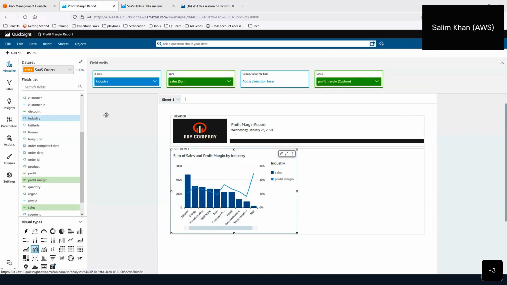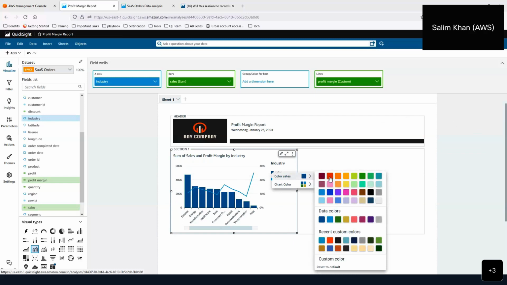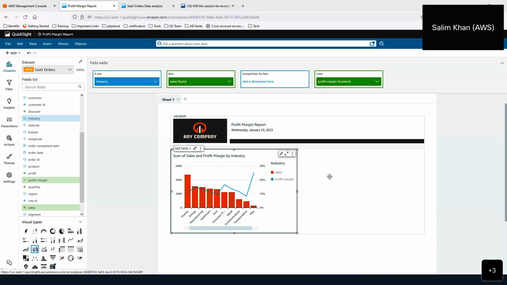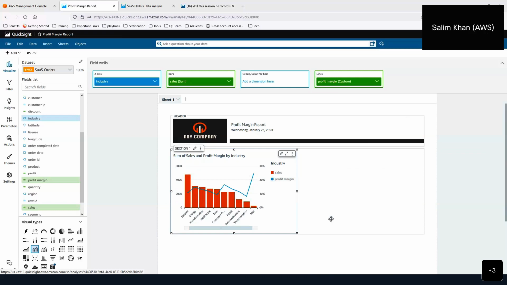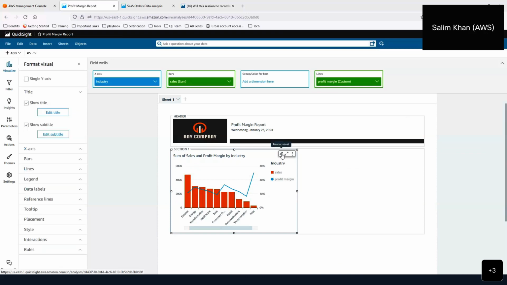What my template gives me is I can actually have different color themes as part of my template that is already defined, right? Since I know my color theme and I've already defined that in my template, I can quickly go ahead and select I want sales to be a template and my profit margin. So the template gives you different options to work with quickly, and it gives a more consistent look and feel to your whole report.